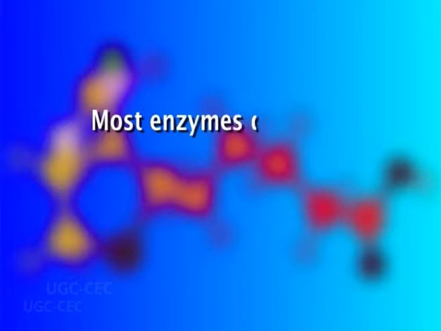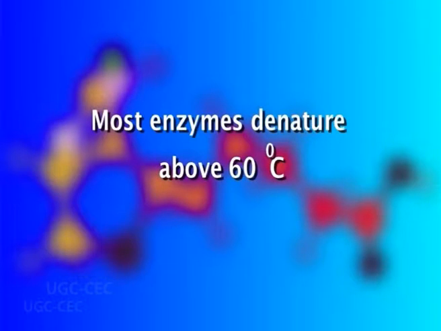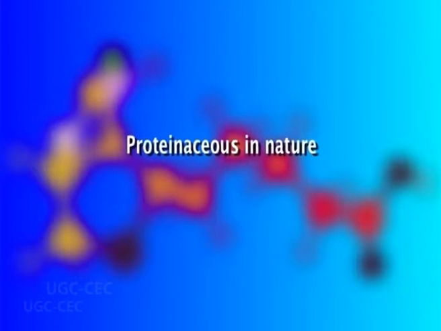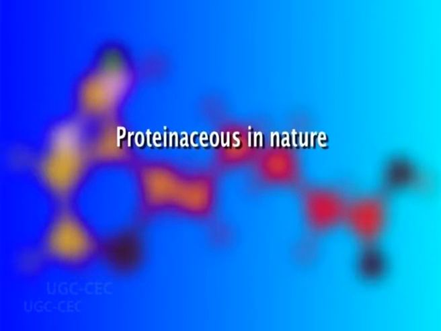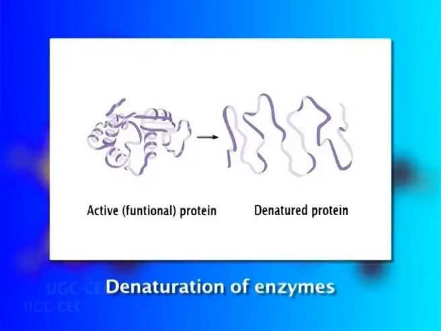Most enzymes are inactivated or denatured by temperature above 60 degrees Celsius. It's because the majority of enzymes are proteinaceous in nature. Early denaturation by heat is observed in enzymes present in moist conditions. However, enzymes in drier or dehydrated conditions are quite stable. Denaturation disrupts the secondary structure of an enzyme and it loses its active site and hence its catalytic power. However, some enzymes are resistant to high temperature.